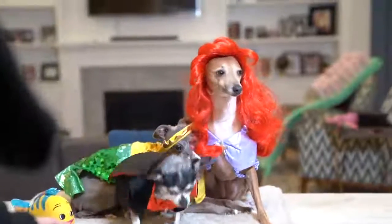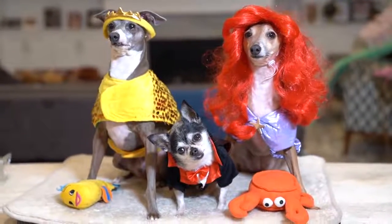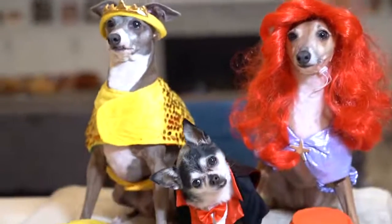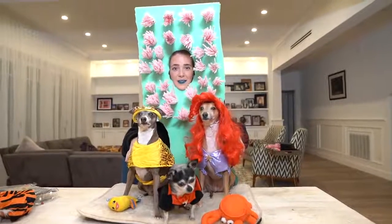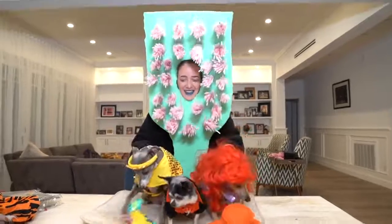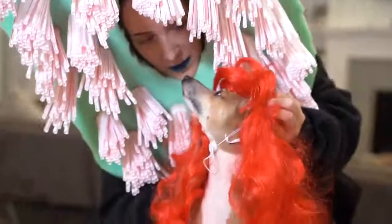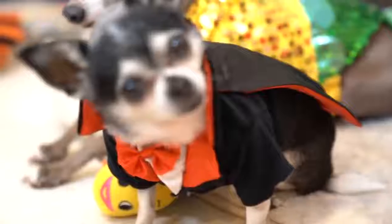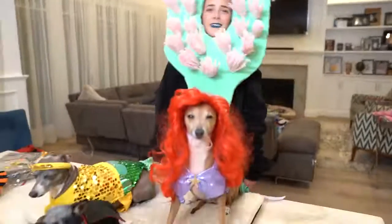Everybody get ready, we're gonna take a family picture! Oh, Kermit you're ruining the picture - you guys want chicken? Who wants a chicken? Why are they letting us do this? You guys want to go for a ride in a car? Full family portrait - everybody say 'I'm 32 years old!' Oh my god, is it good? Yeah! Oh, they both just laid down. Peachy, wake up - you have a sea witch to keep up your bargain with. You still don't have your voice, you have legs and no voice. You really blew it, Peach. You guys look so fantastic - you're the only one without a costume. I'm the cameraman, that's my costume.